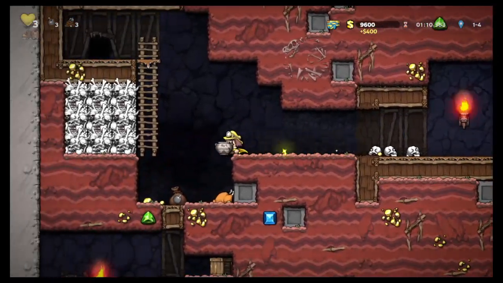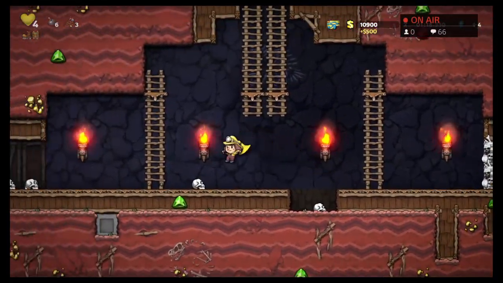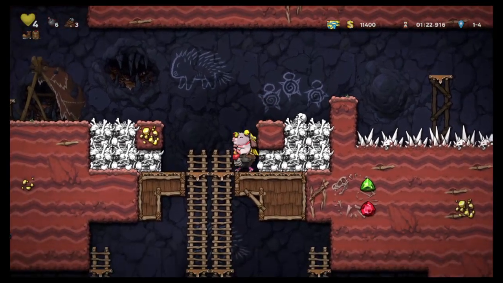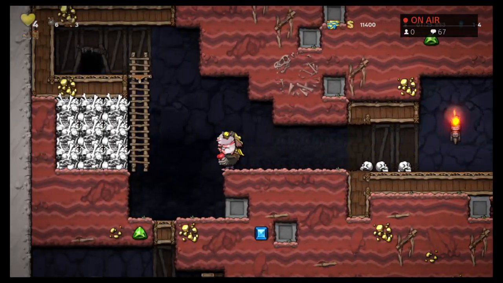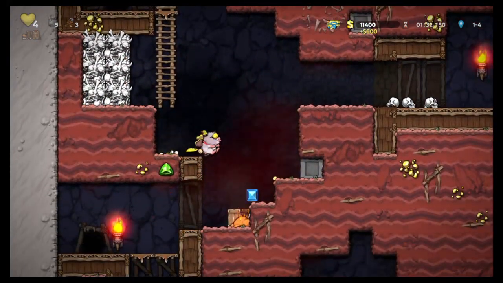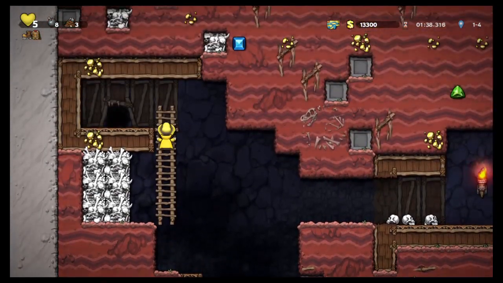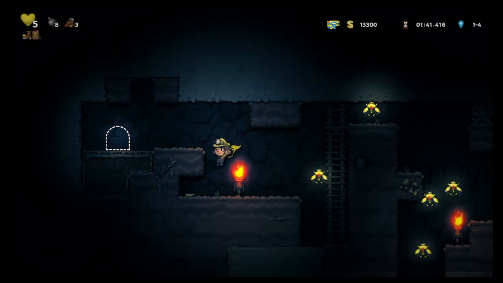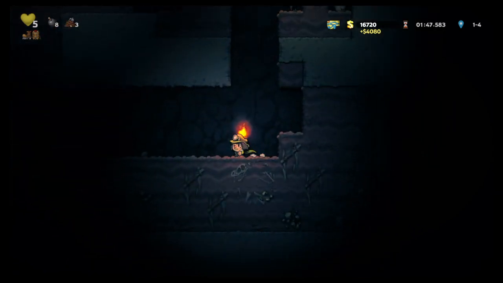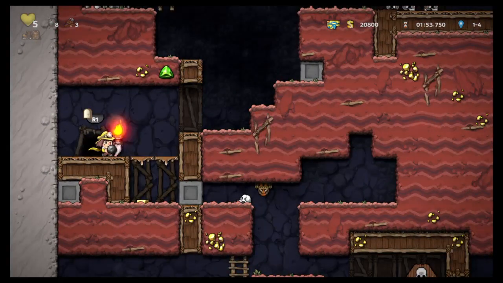Okay, ladies and gentlemen, we got him. Come on, turkey. I will go through the back room just because I want to see if there's anything useful in there. Look at this. Look at all this money. 1,000, 2,000, 3,000, 4,000, 5,000, 6,000, 7,000. Imagine if we hadn't gone through there. And a bat. You never know what you'll find in the back room.